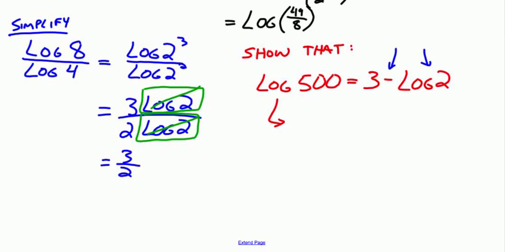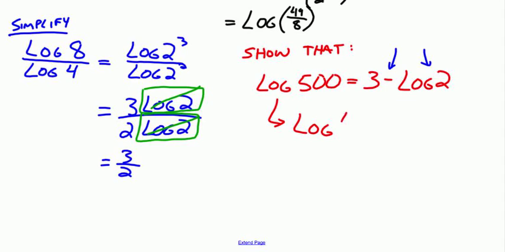Well, let's see. I guess we could try two different things. We could try 500 divided by 2, so then we'd have 250, but I don't know any cubed numbers that get me to 250, right? I could have log of 500 minus, sorry, no, I couldn't do that. I couldn't do that because that would be changing this problem. So I need to write an equivalent statement.